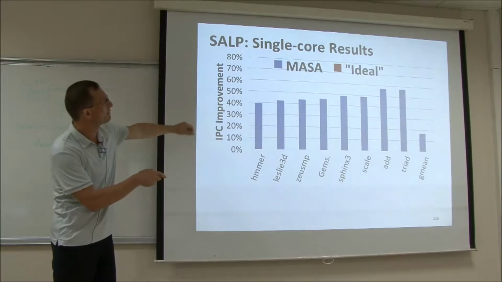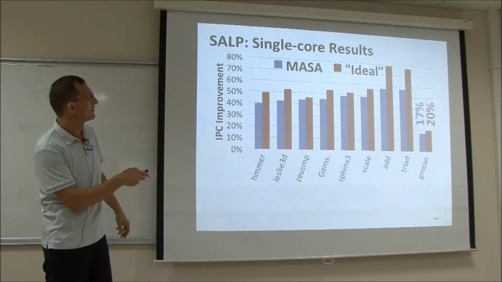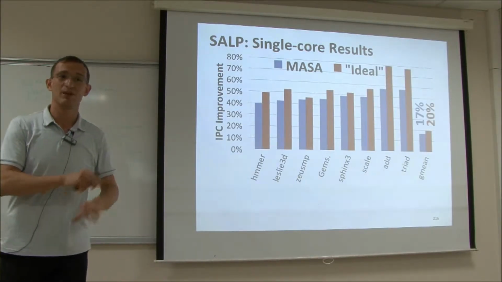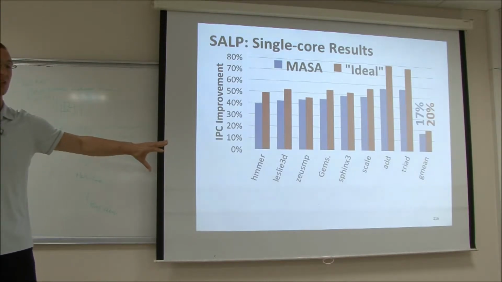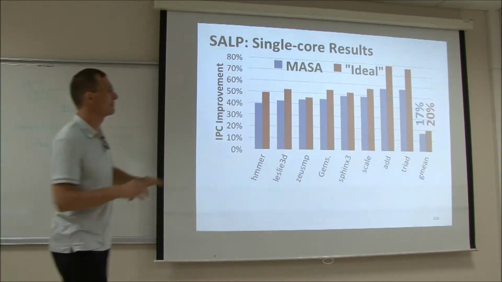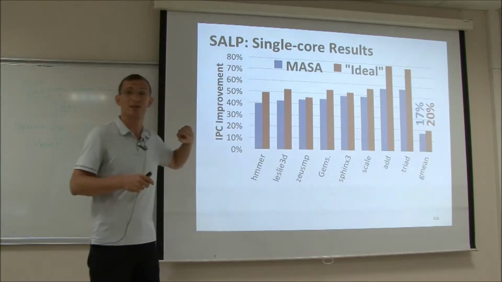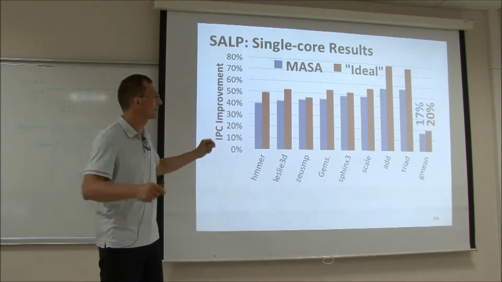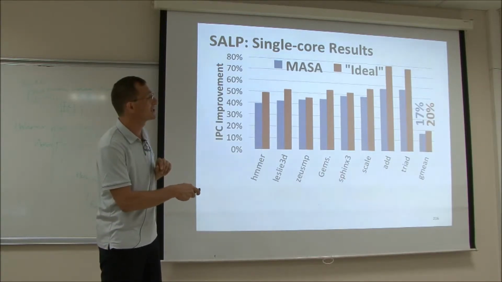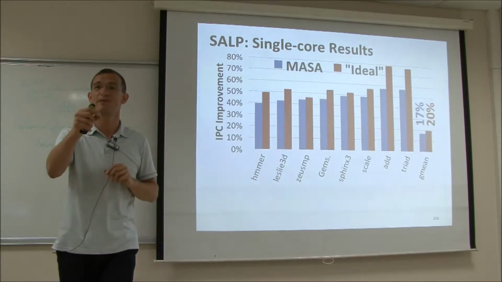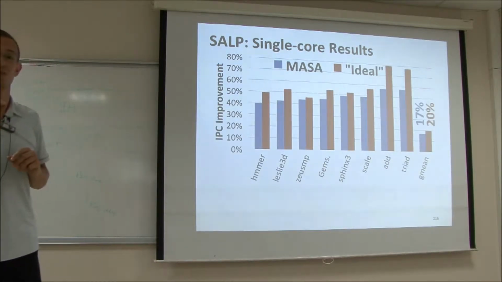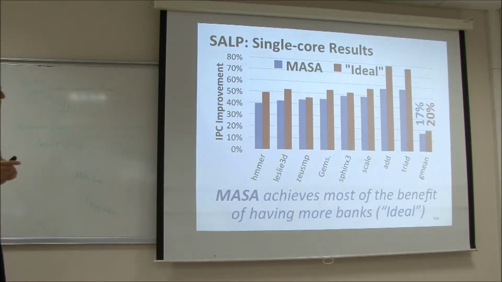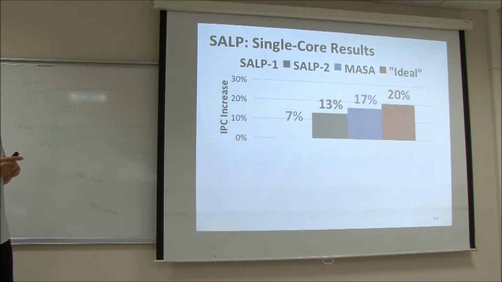So what is it compared to the ideal? The ideal here is if you eliminate all sharing between the subarrays and you enable 64 banks, for example, instead of enabling subarrays to be parallel. So the ideal buys you only a little bit more. So we get most of the benefit of the ideal at a very small fraction of the cost. And I'll show you the cost here actually. So these are the family of mechanisms, less costly, and this is SALP, and this is ideal.